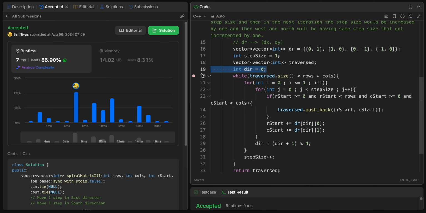Initially our direction is 0, so currently we'll be moving in the east direction, and after having this done, we'll need to change our direction, that's according to the pattern. So that would be direction plus 1 mod 4. So first we complete our south direction as well, then we'll be out of this loop, and again we'll come back, and then our direction would be towards west. So we are moving pairwise, and for every pair we are incrementing our step size. So that's it for today.